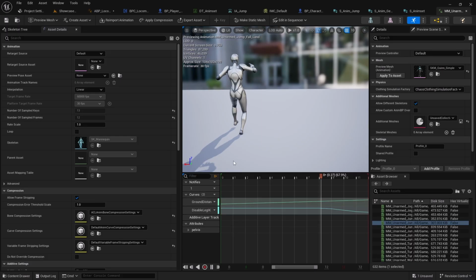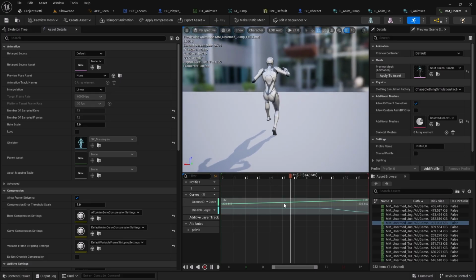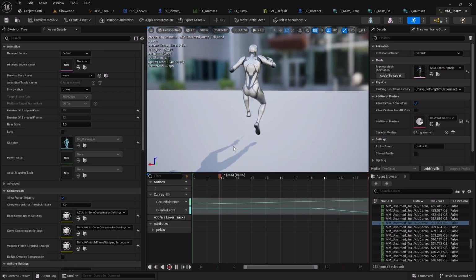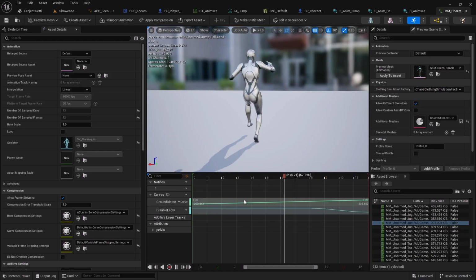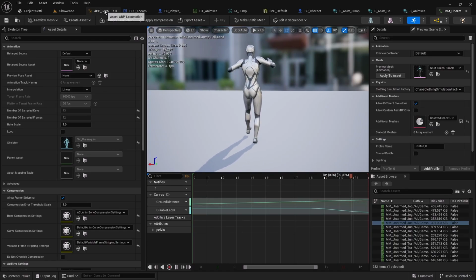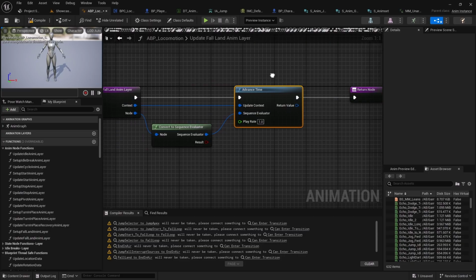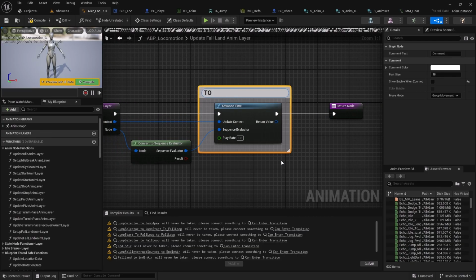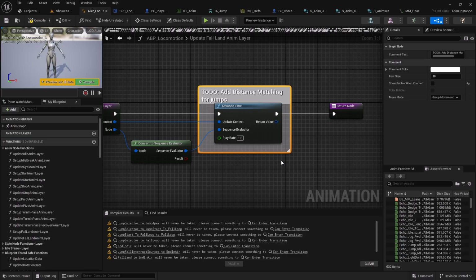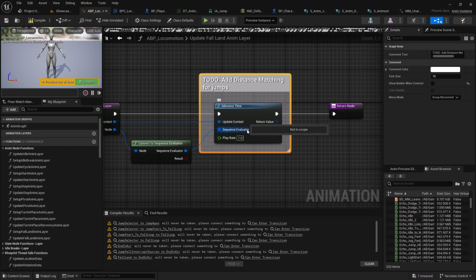So later on, when it comes to the distance matching section, I will show you how to implement much more realistic jump placement based on this ground distance curve. But for now, we can simply advance the time, right? But I'll add a to do here called add distance matching for jumps, right? So later on, when it comes to the distance matching stuff, we can simply add those features to here, right?